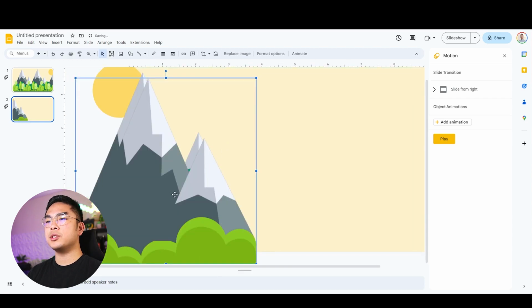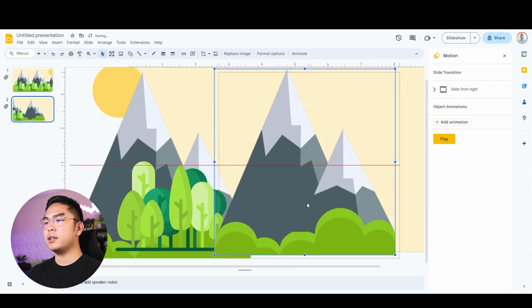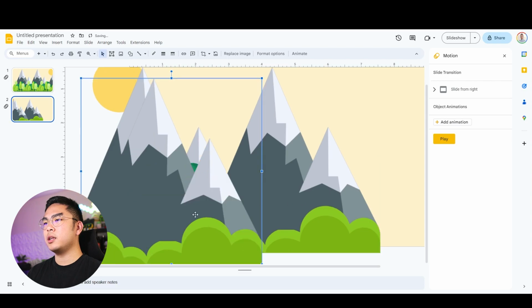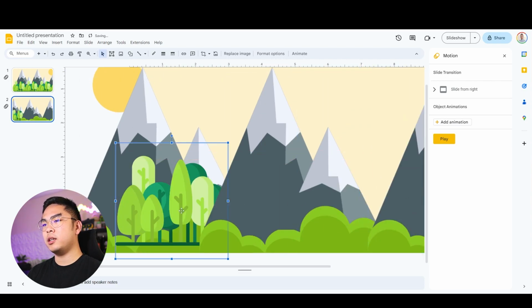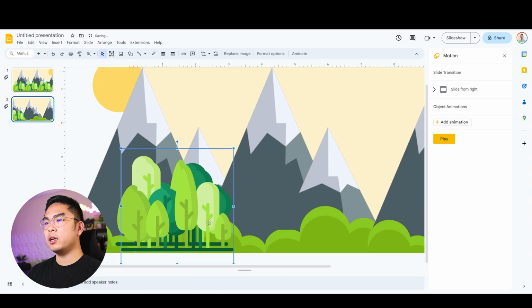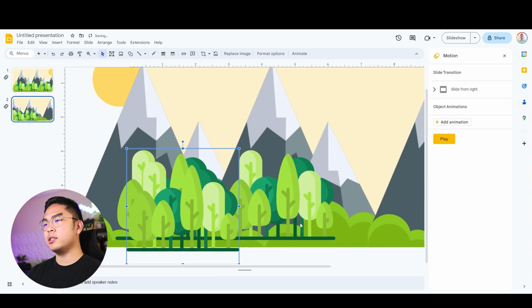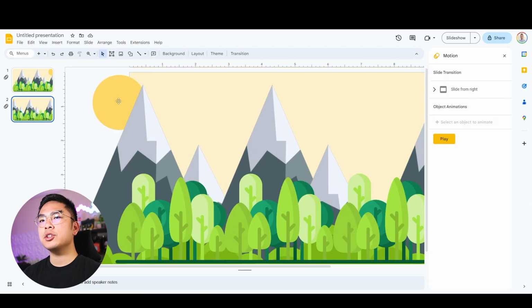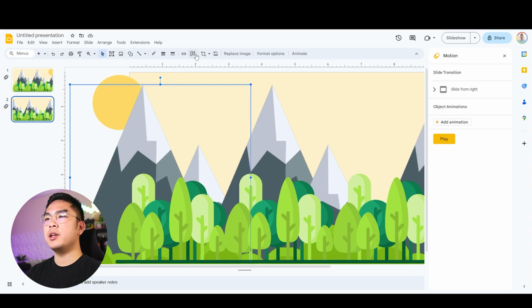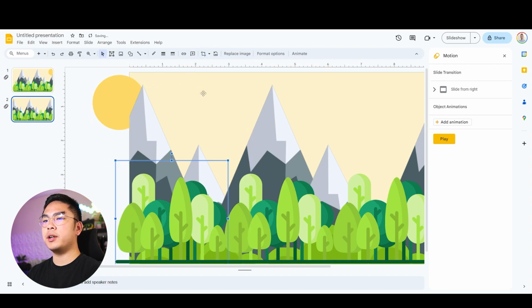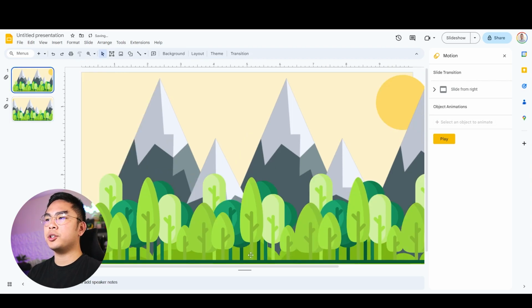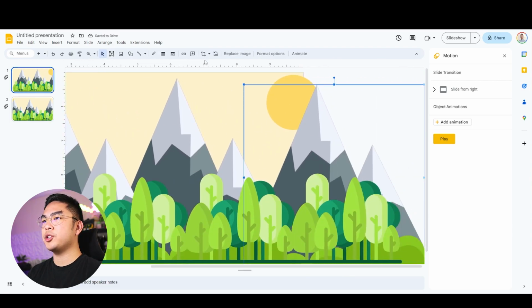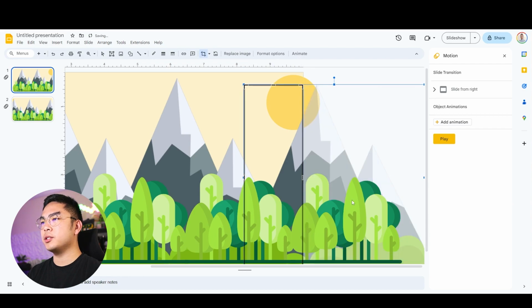And I could always just copy these mountains, put it in the back, just as I did before. And I could always repeat the same technique over and over again, because it's essentially the same. Also, be sure that if you're already here, you might as well crop the photo, because why not? You're going to crop it to wherever it ended. So this one, I could do the same thing, crop it here. And I could also crop the photo in the front one as well to make sure that it's cropped to the side and the edge of the presentation.